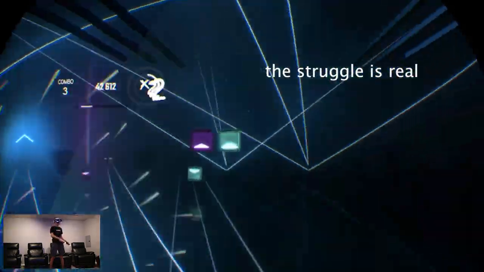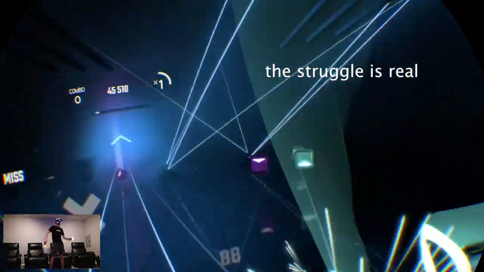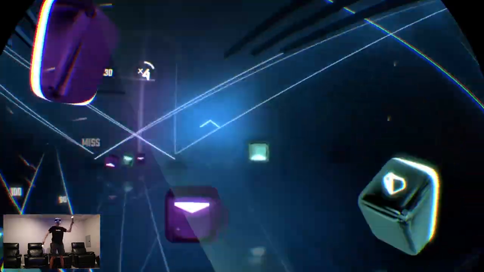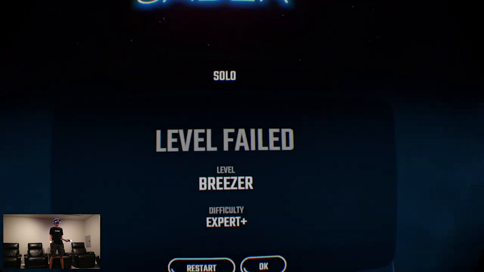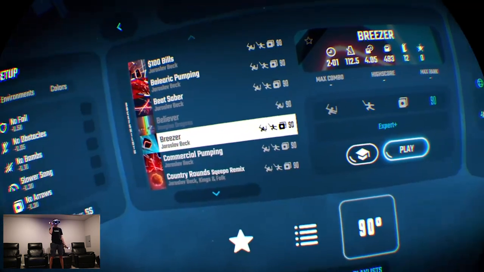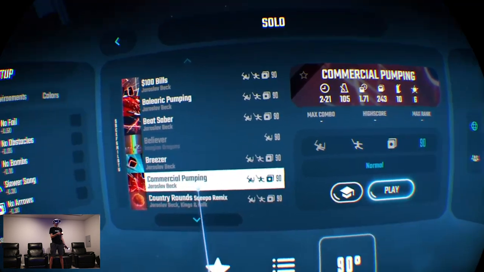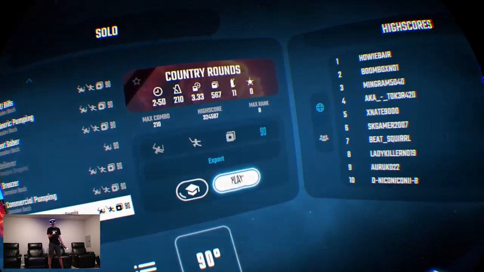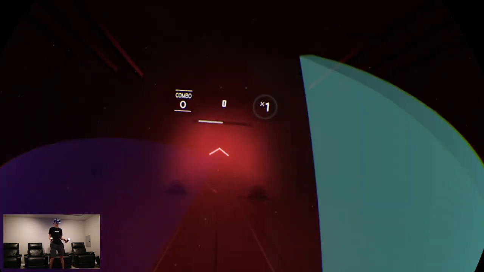Oh. Oh, oh. So far, so good. I'm handling this. What? How did I fail? I was doing good. Oh my gosh, I was hitting them. I felt the vibrations, I was hitting them. We'll do expert. We'll go down.